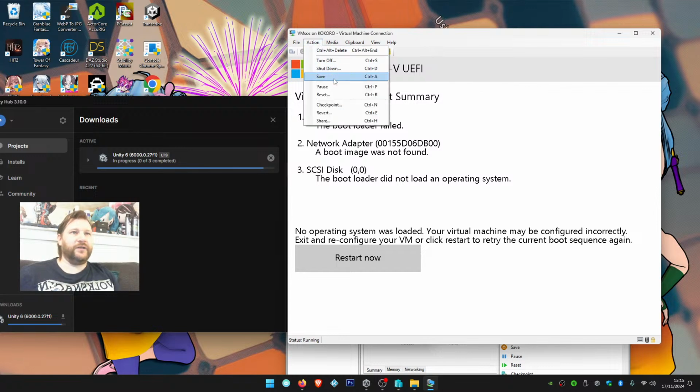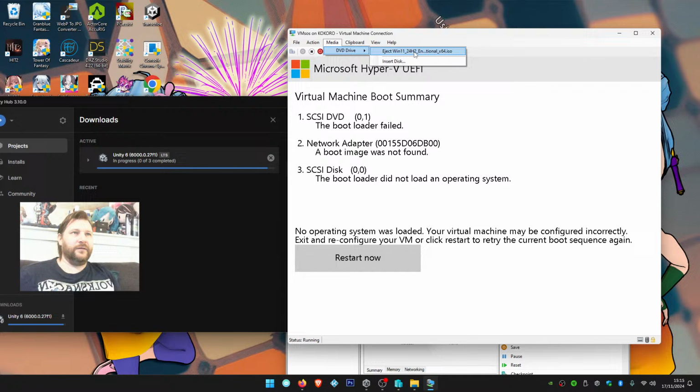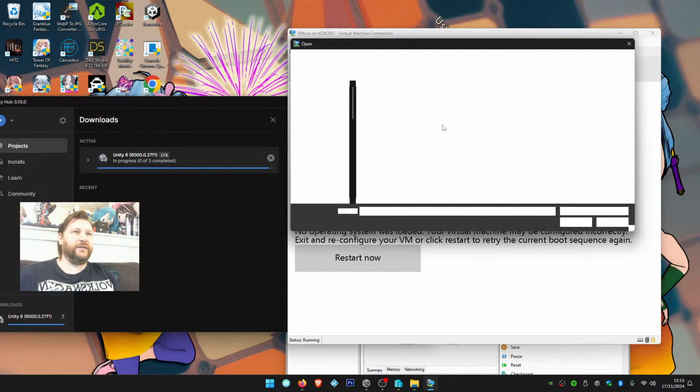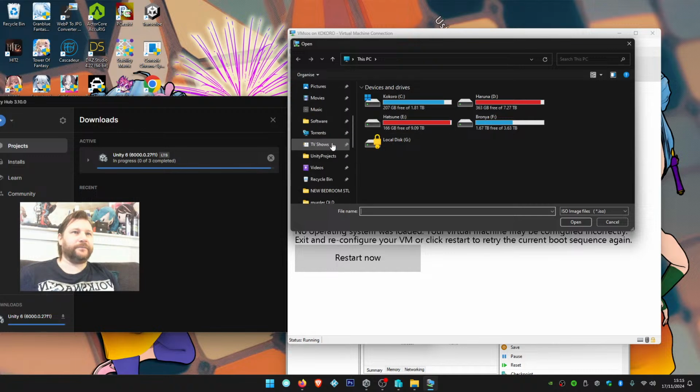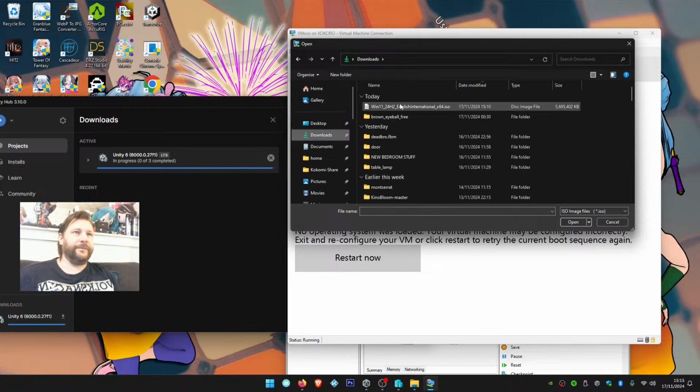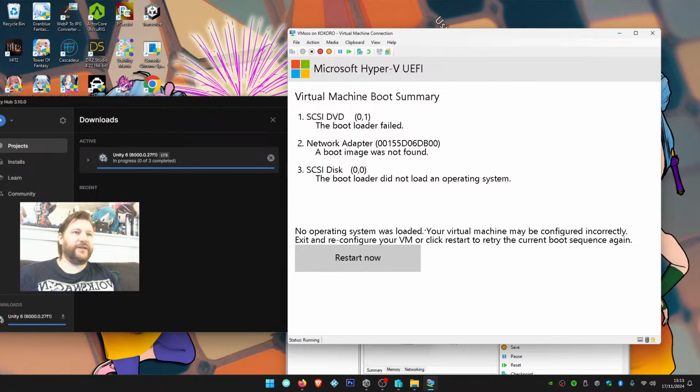We've got turn off, shutdown, save, pause, restart, reset, checkpoint, revert, share, media, DVD drive. Assume that's already in. Oh fuck it, I just ejected it. Right, Windows disk in drive. Restart now.